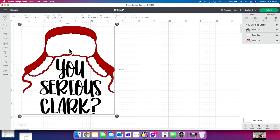Becca wanted to run out as well and go get us some black and white or white and red checkered, like buffalo plaid HTV, which would have been absolutely adorable. So definitely get creative with this and do it however you would like.